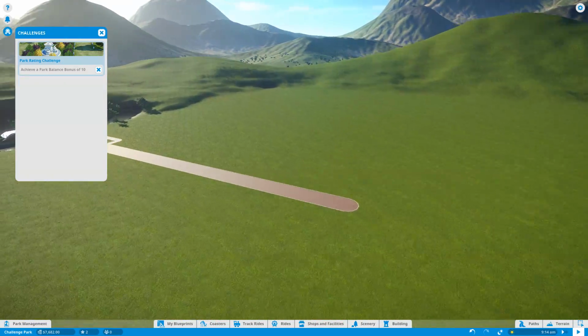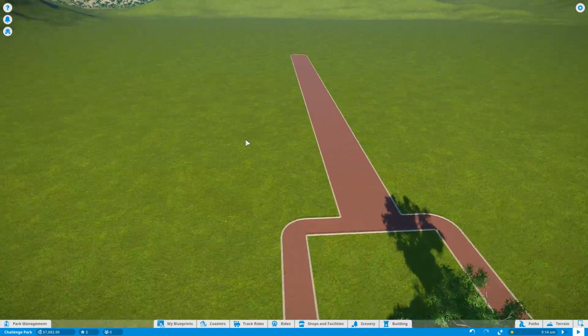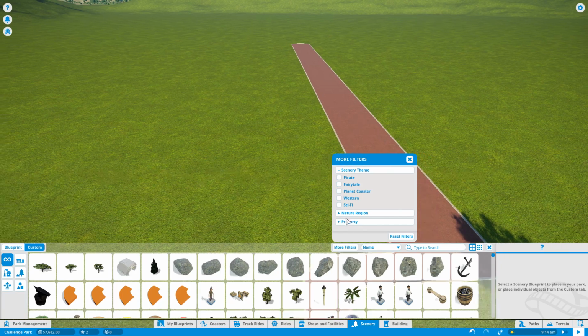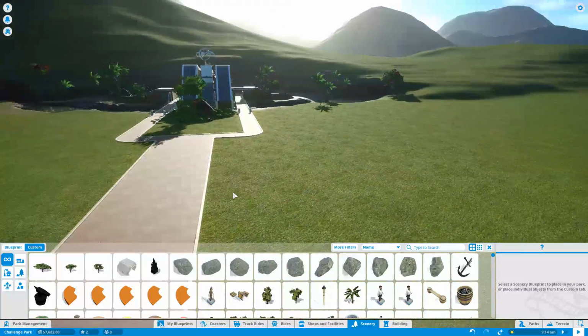is to come up with a really unique theme park, and by that I mean, if I go to scenery now, if you haven't seen the game before you won't have seen these, but under each one you've got various themes. So you've got pirate, fairy tale, planet coaster, western and sci-fi. So I'm really hoping that I can build some sort of areas up to make them unique, I guess.